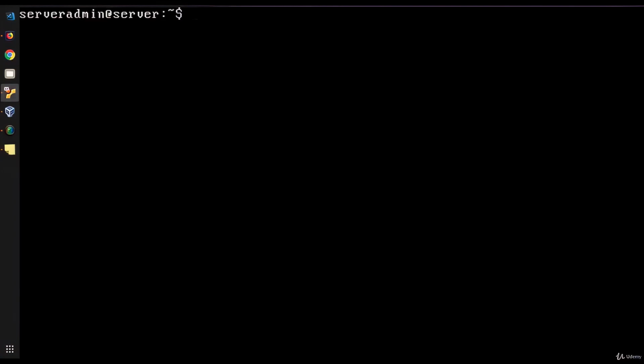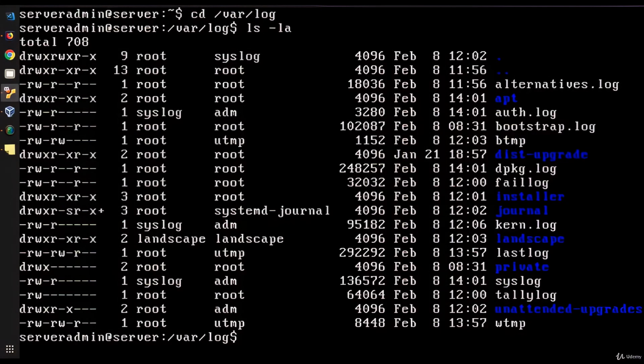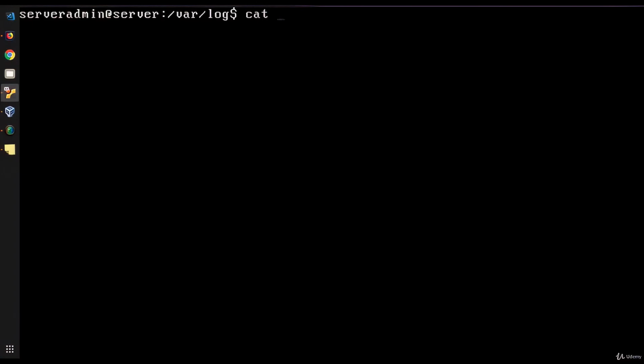There is one important file within the Ubuntu Server Edition, which is called syslog, and it's placed in the directory var log. So if we go to this directory var and then log, we can see that we have a lot of files in there. Most of the programs and servers, while they are installed, write to files residing in this directory. We can see here the syslog file, and we can get the information from there.